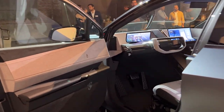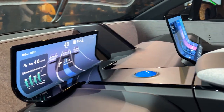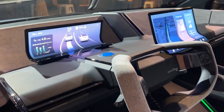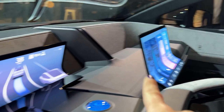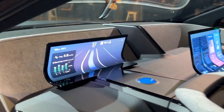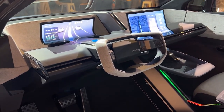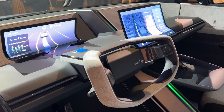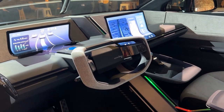As we move around to the side, let's take a look at the interior because there's some really interesting stuff going on. The first thing I want to point out is that you have curved displays — I don't know that I've ever seen anything like that on any vehicle. You've got the infotainment screen with a curved display, and then the gauge display, which is also curved — it's kind of like a little J. Then you have a yoke. If you remember, the BZ4X was supposed to have a yoke when it came to the United States, but they took it out and put a steering wheel in. So I'll be very curious to see if this yoke makes it into a production vehicle.